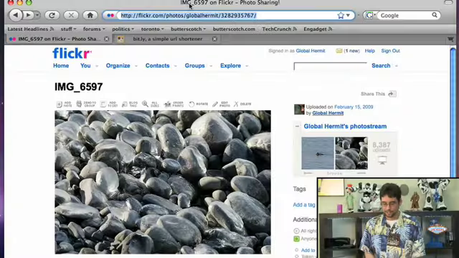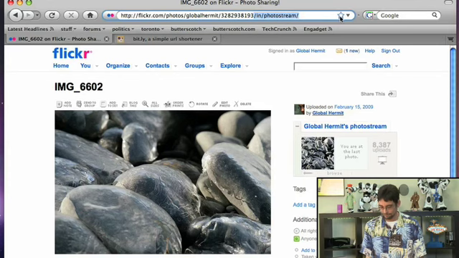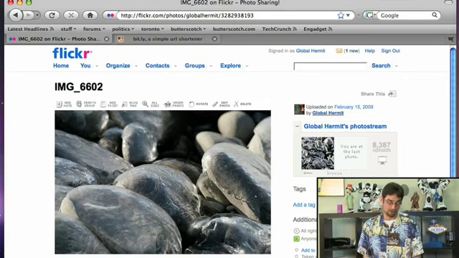Well, Flickr's URLs aren't anywhere near as long, but there's still a way you can shorten them. So I'm at one of the pages, photographs that I've taken recently. And you'll notice over on the right-hand side, you have the ability to go through to different photographs. If you look at the URL at the top here, when I click through to the next one, it's very similar, but it's added /in/photostream. That just simply means that that's in my photo stream and you've clicked through to it. But you know what? You can just get rid of that at the very end and click through, and you get exactly the same page that you just got before. It just doesn't remember where you were, I guess.